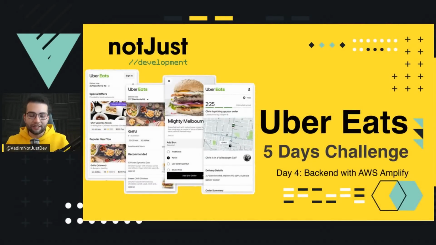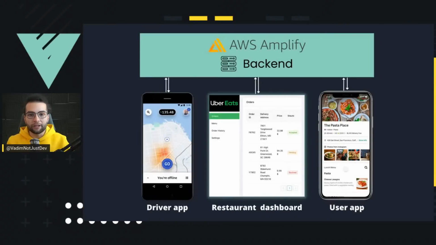So if you're new here, we are running a 5 days intensive challenge where we will build three applications for the Uber Eats clone. First of all, we have built the user side application already. Now we are finishing with the driver side application, and tomorrow we will do the restaurant dashboard.